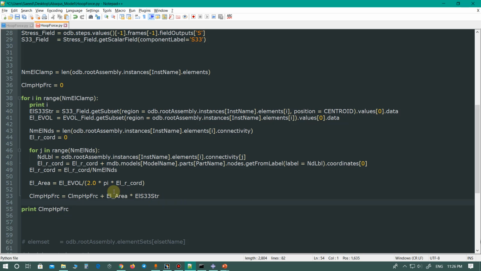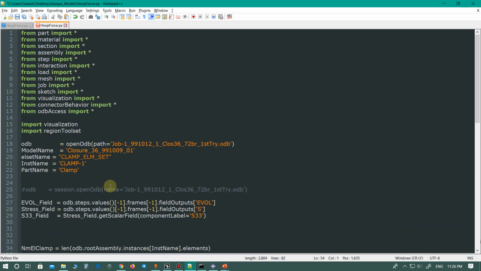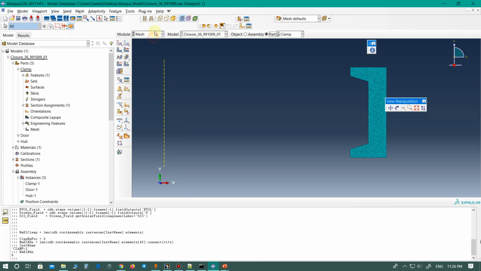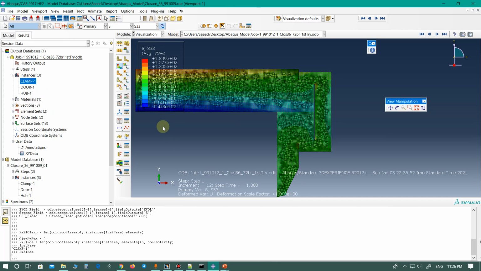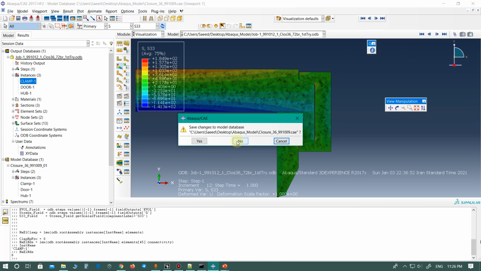So let's go and try this Python script on my ODB in visualization. Let's do it from the beginning. Let's close the Abaqus.